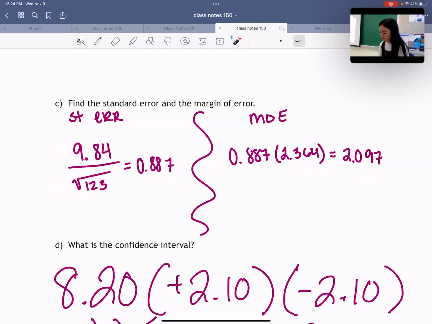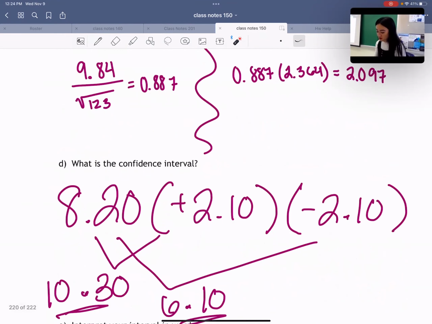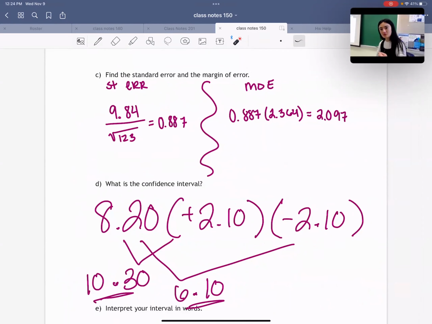Perfect. Great job there. Then we went over to the confidence interval. Savannah, you want to take us through this one? So you take the sample mean and subtract the margin of error. Perfect. Now I know some of you got different rounded numbers. I don't really care about rounding, as long as you get the right steps and the numbers look pretty accurate, then that's fine.